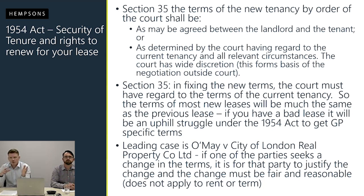landlord and tenant. Both sides will argue why their particular clause they're seeking is fair and reasonable in the circumstances. But more fundamentally, the starting point, to be clear, is the terms of the current tenancy. So if you are seeking to include new terms that were not included in the existing lease, you may have somewhat of an uphill battle on your hands. Not to say it's not possible. It's just a case of that's part of the negotiation, and is why, again, it's advisable to have specialist healthcare surveyors and healthcare solicitors on your team, as it were.